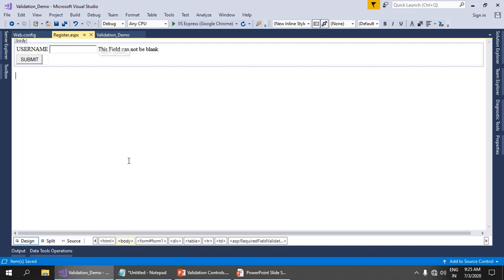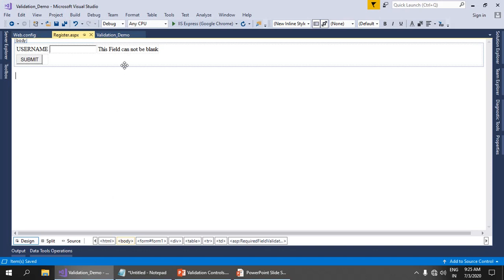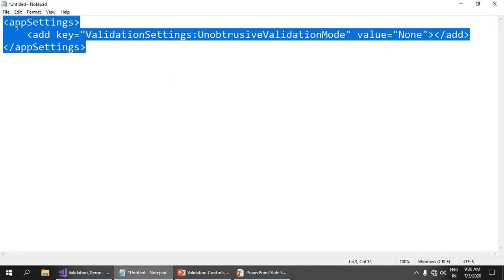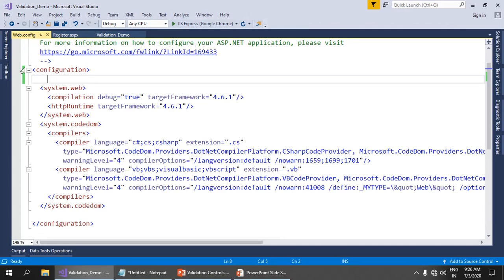Now you have to set the unobtrusive validation mode to apply any type of validation in Visual Studio 2017. So I am going to copy this and paste it in my web configuration file in the configuration tag.